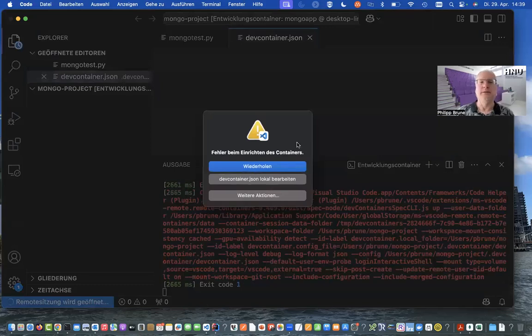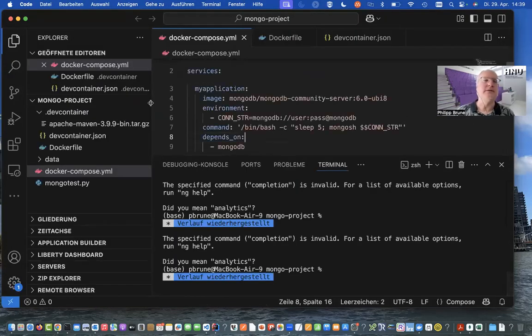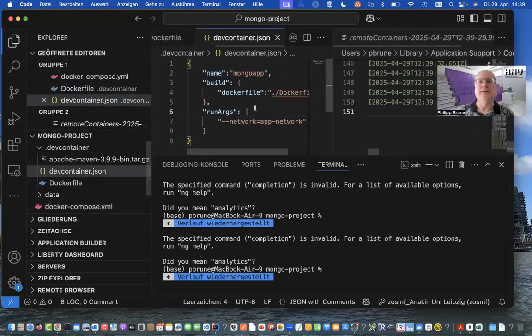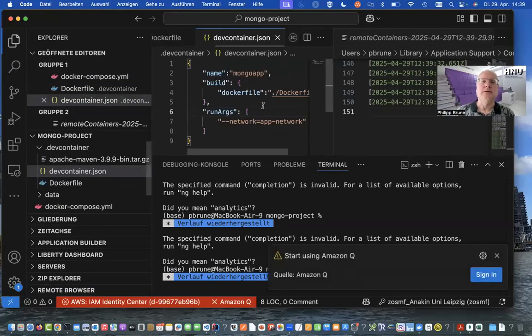Okay, this was a failure, because this was an error because this network, of course, does not exist. We need to use this one.